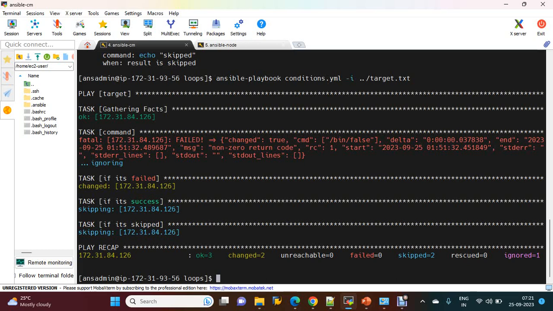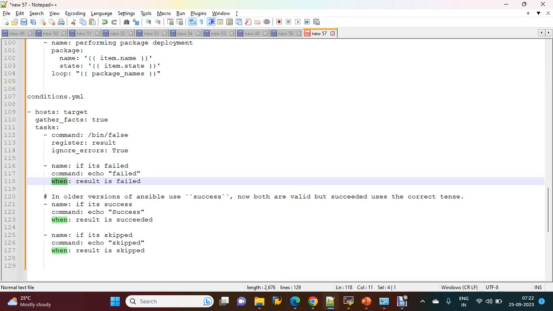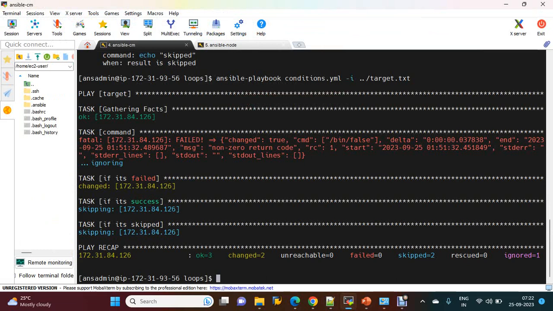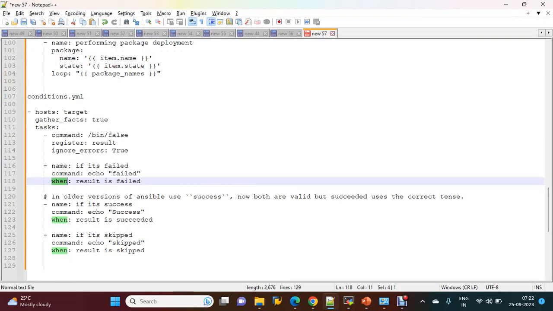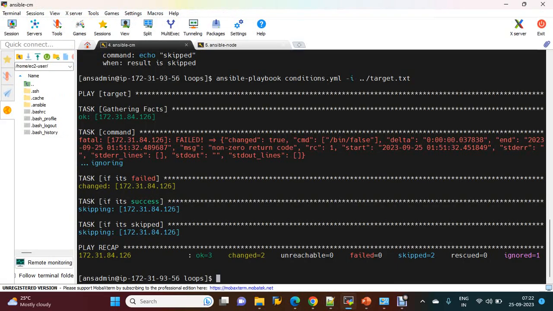The first one is failed. So the remaining two tasks are skipped, but the playbook is executed. It skipped the other tasks. So we are getting errors, and it says that it failed. See this one, we are making ignore errors true, so that it will be executed. It is marked as failed, and these two are skipped. The first one is failed, so it is displaying that the result is failed.